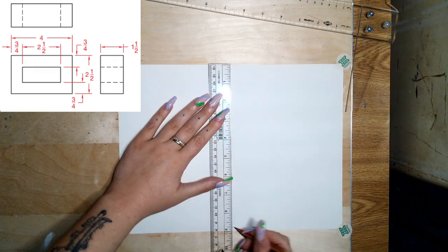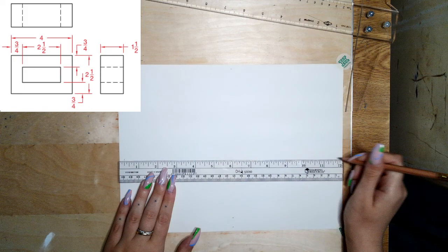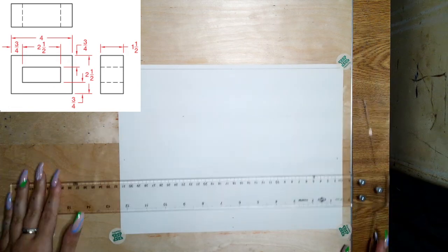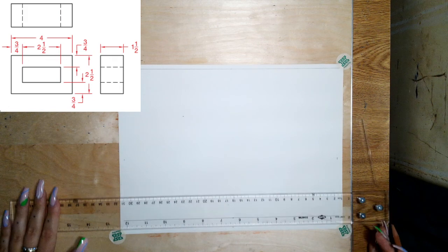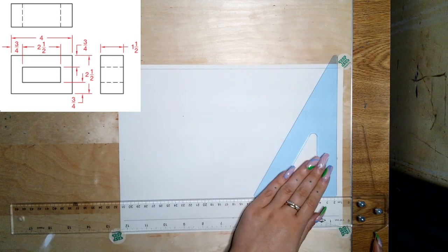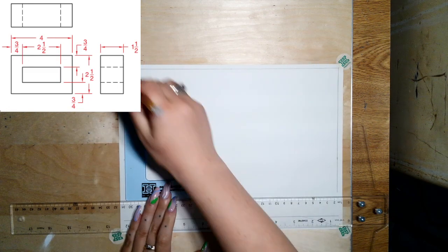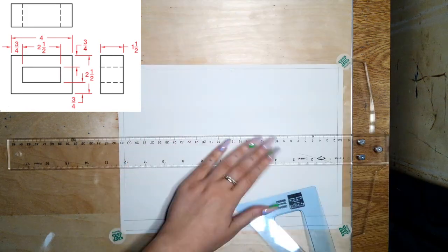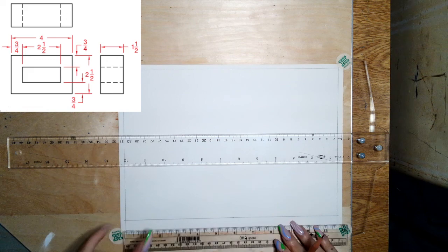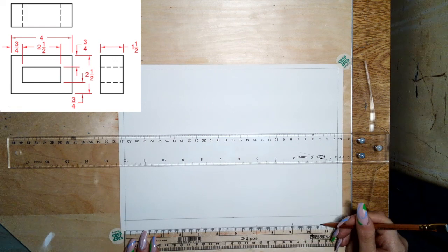So quarter inch border, half inch title block. Quarter, quarter. And then we'll divvy out our different areas of our title block. So 4, 3, 2, 1.5.